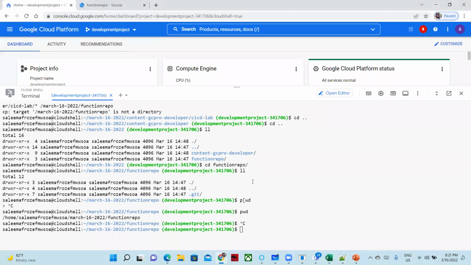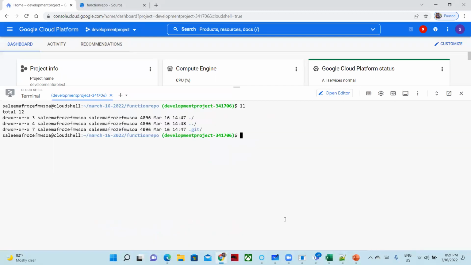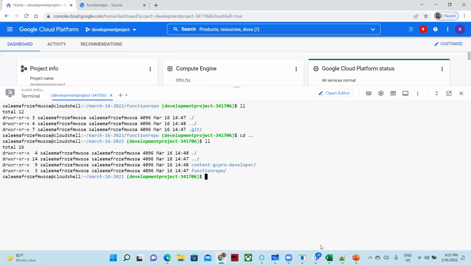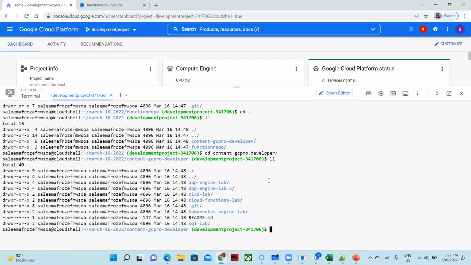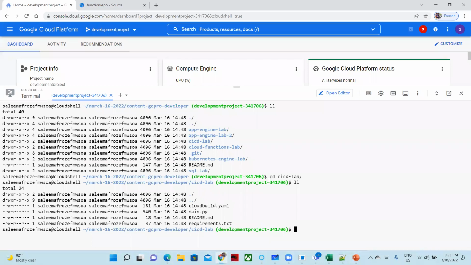This is my target path where I need to copy. Then I can come back one more step here, because here my folder is there. This is my application folder. So just go to content, ls, cd, CI/CD lab. Then, yeah, these are my files.